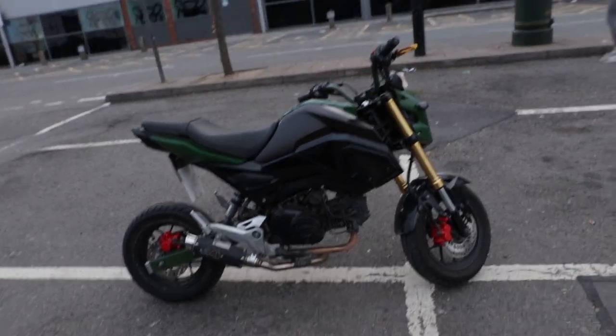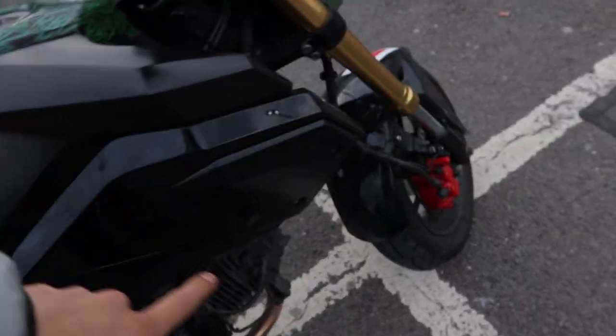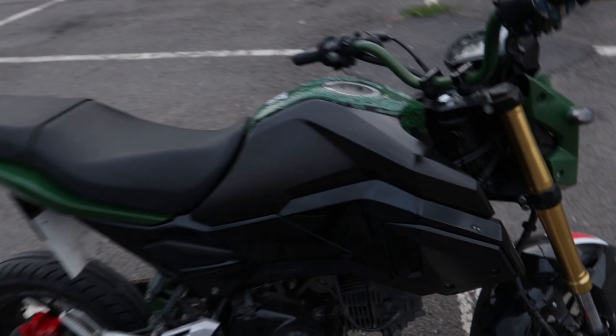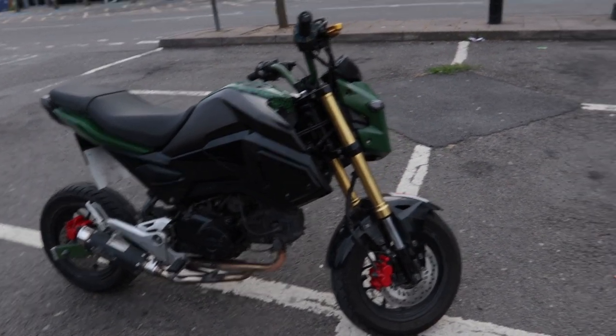Anyway, what actually ended up happening, as you can see, this bit here was meant to be in green, and this was meant to be in green. But I ran out of paint, so I just ended up putting it in black. And I think it actually looks pretty decent. Personally, I think it needs a little bit more green on the side.